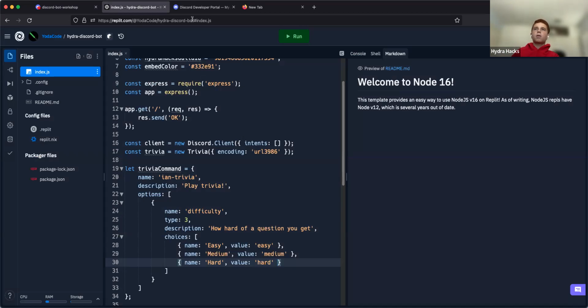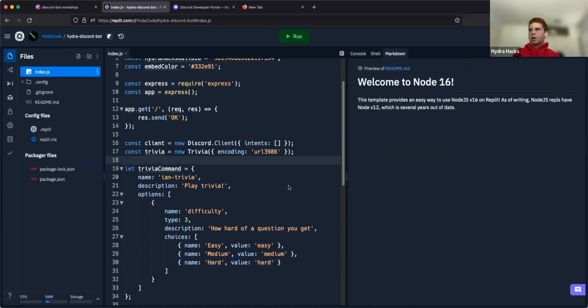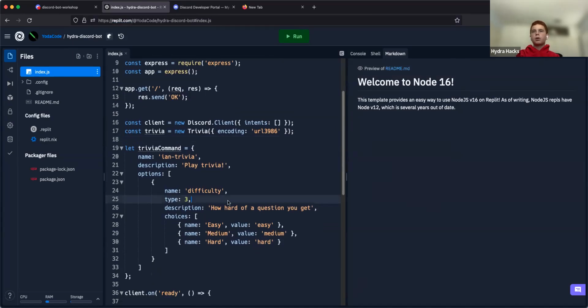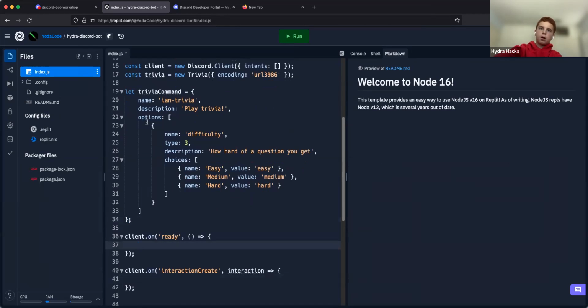So yeah, you can go to this REPL, which is the fork that I just made, and you can copy this down. So if you're ever stuck and you just want to copy and paste the code, you can just access that. And I'll be showing the entire code when we're done, in case you get stuck and you miss a part. So now what we have here is a command. This doesn't do anything by itself, but when we start telling Discord about the command, then it'll be useful.